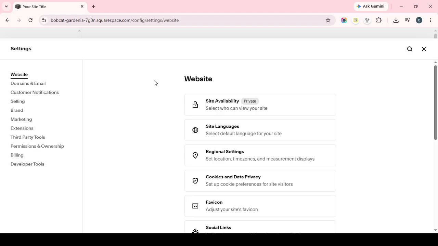This confirms your changes and updates the product in your store. Before moving on, it's a good idea to quickly check the listing afterward to make sure everything appears the way you intended, especially pricing, stock levels, and images. That's all it takes to edit a product in your online store.